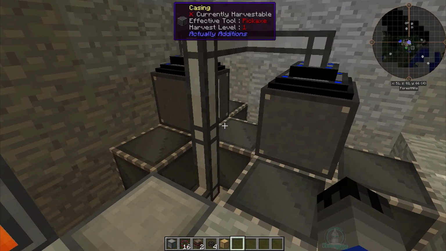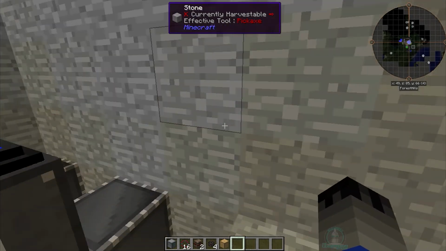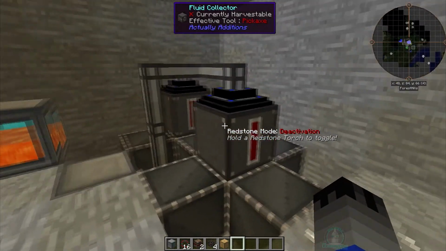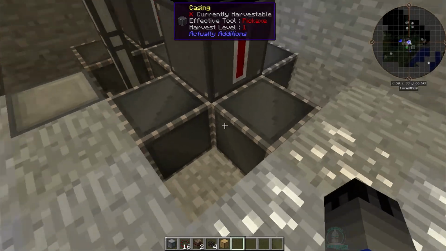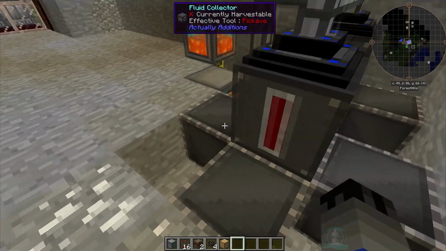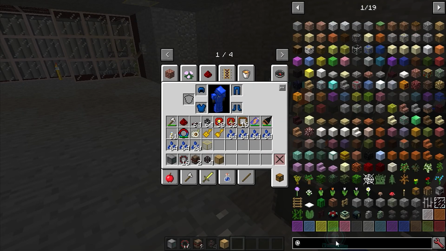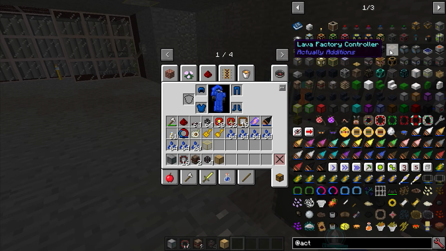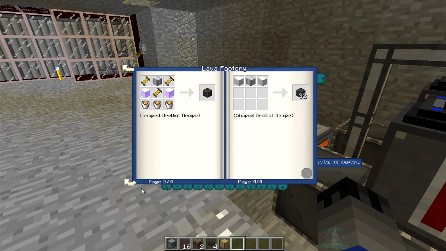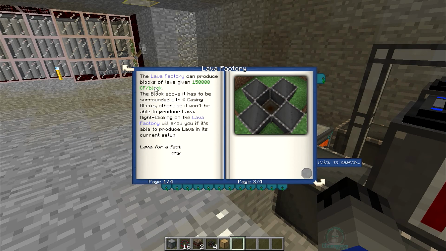The only thing I was having a hard time with was, okay, I need to make lava, infinite lava. What can I do for that? Well, okay, actually Additions, they have the lava producing machine pretty much. Let me see, it is the lava factory controller. This will make a resource block of lava, and that will produce it.